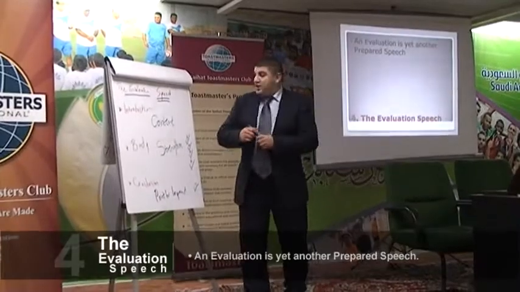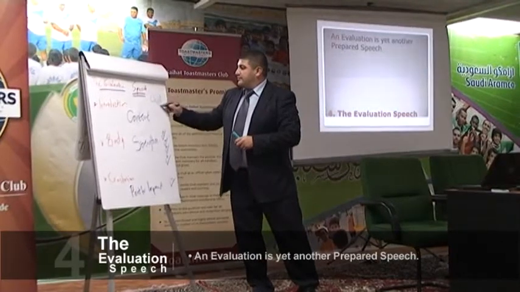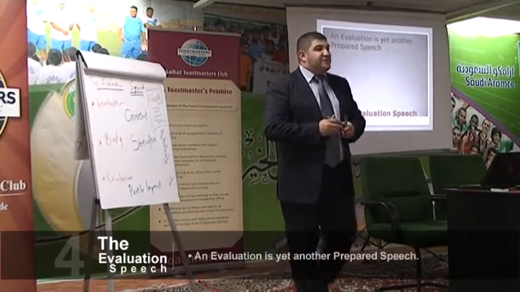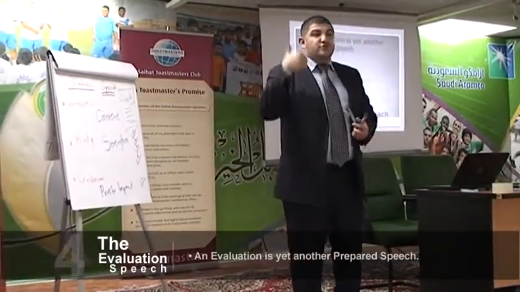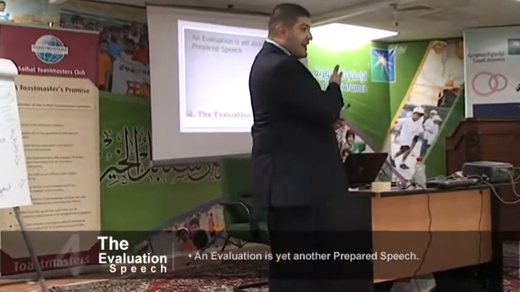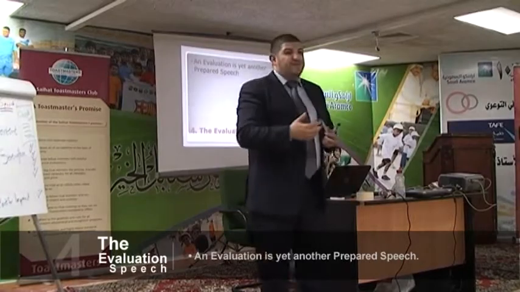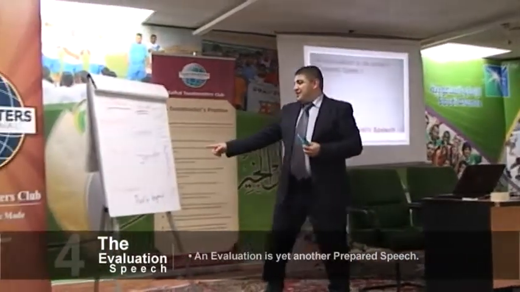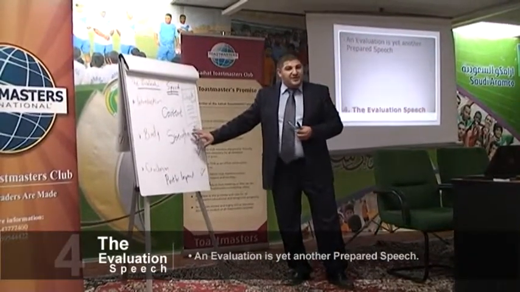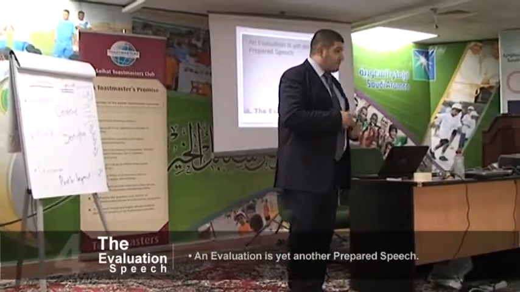Because you already know you have a checklist for things to evaluate, right? We know them. Choice of topic, organization of the speech, eye contact, vocal variety, visual aids, body movement. So there are certain things that you put on a checklist, and all you have to do immediately while presenting the speech is give them a plus or a minus, decide if it was a strength or a weakness, choose a number of strengths, and 1 or 2 points for improvement. And this becomes your evaluation speech.